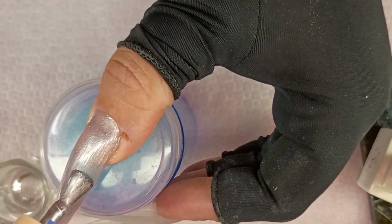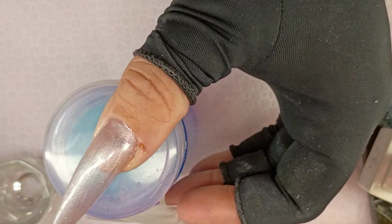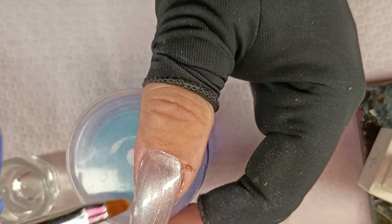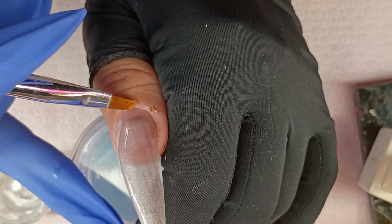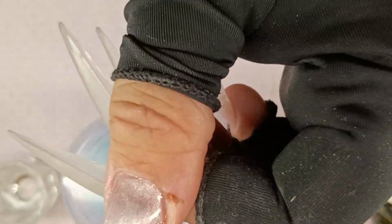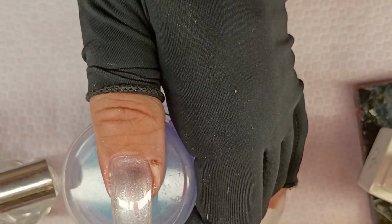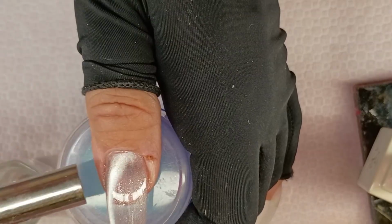I don't know. That's why I have my little acetone cup there with just a cleanup brush, because I like to go around it. Even if I do paint good, I still like to go around and make sure to get it off of my cuticle, or at least close enough, because when it grows out, it'll look not great. And then I'll put it in my lamp for 30 seconds because that's what it's always set to, and it always does well.